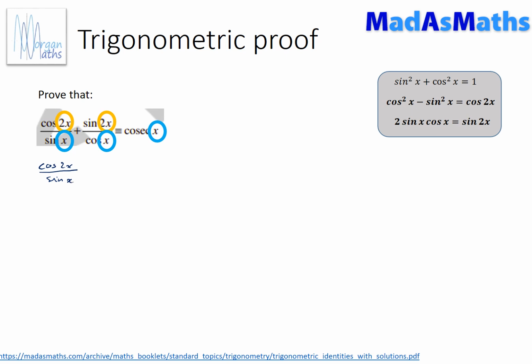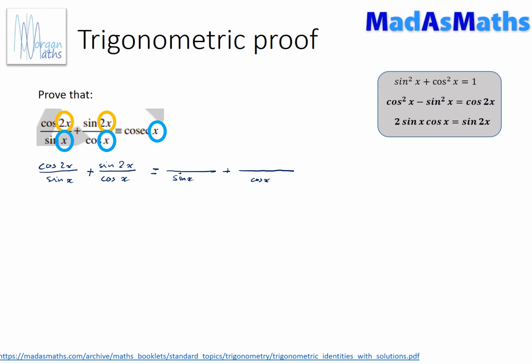And with those, by the way, you always start from whatever is given to you on the left-hand side, and then you prove what's on the right-hand side. Make sure you don't make one equal to the other and solve it like an equation, because that's not really a proof. You can't use the results to get to the results. That's not how the proofs work. Okay, so let's deal with these double angles.